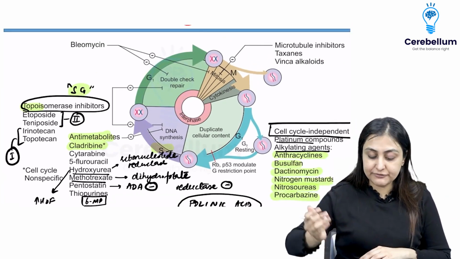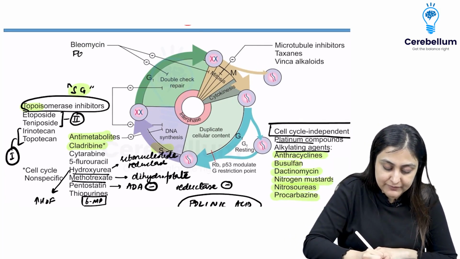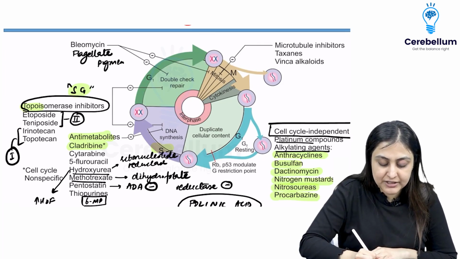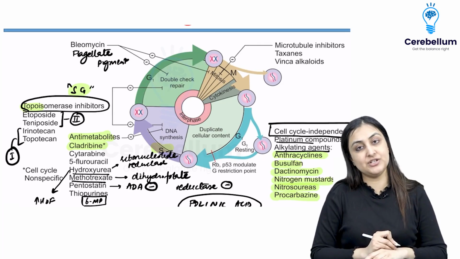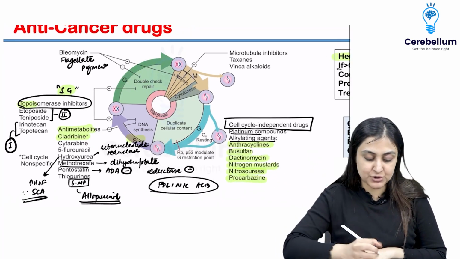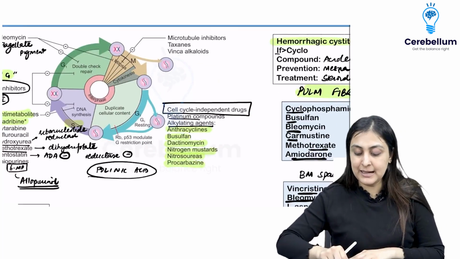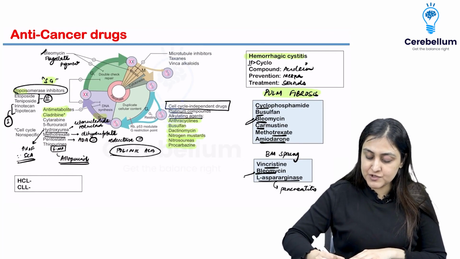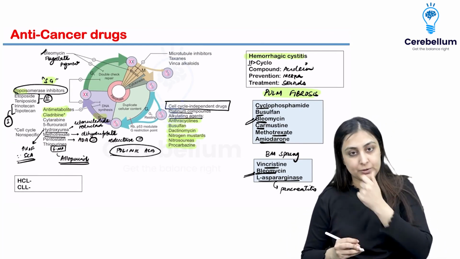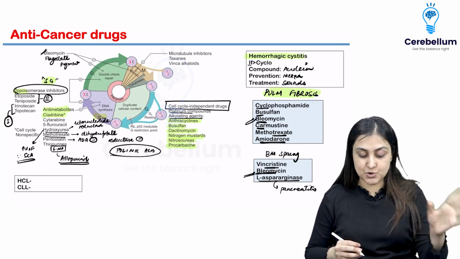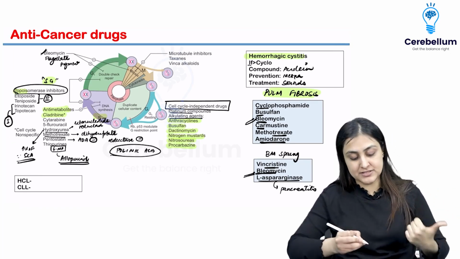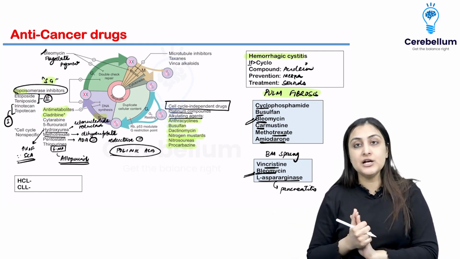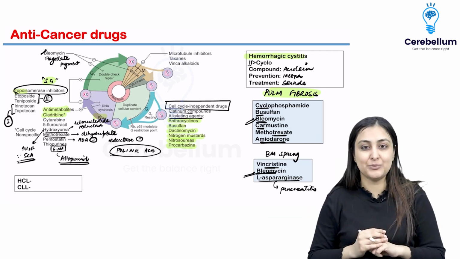Bleomycin blocks G1 phase and M phase. You want to remember one very important image here, which is flagellate pigmentation. Okay, so it can cause this flagellate pigmentation, that is bleomycin, and we've also seen how bleomycin has two things, right? It is also causing pulmonary fibrosis and it is also bone marrow sparing. Okay, so very, very important, bleomycin. It's also acting on two phases. So G1 and M, two tables it is coming, flagellate pigmentation. So anytime in doubt, you mark bleomycin.